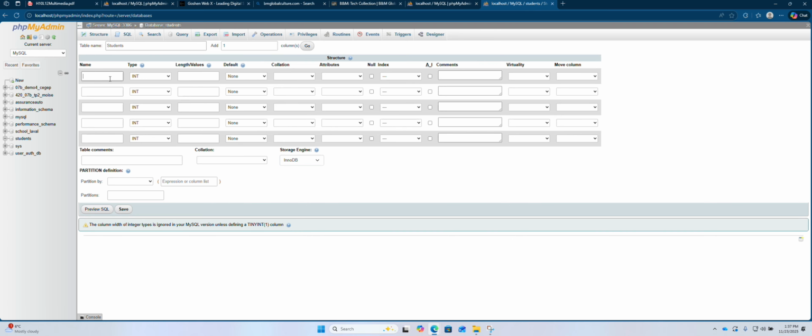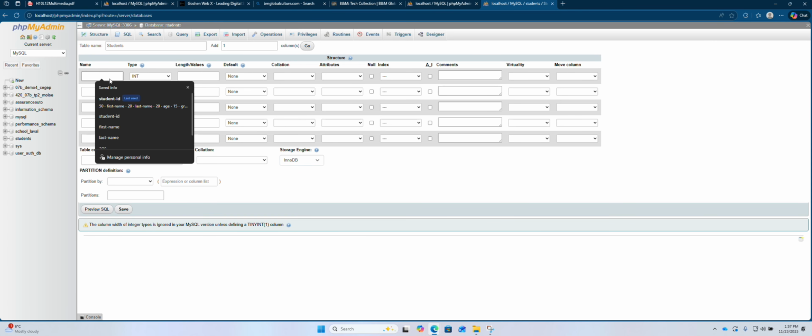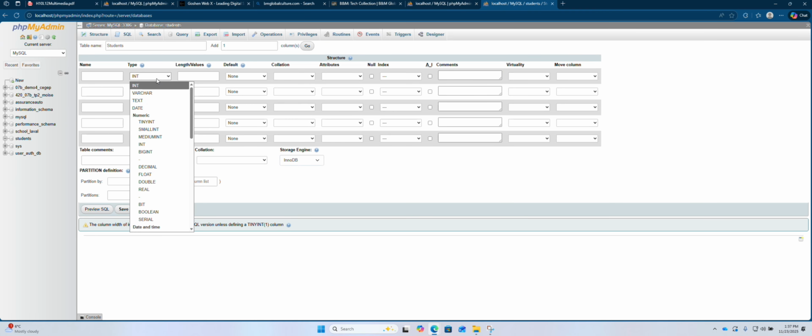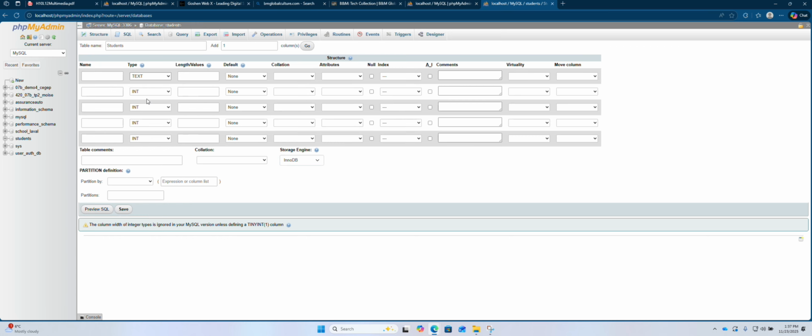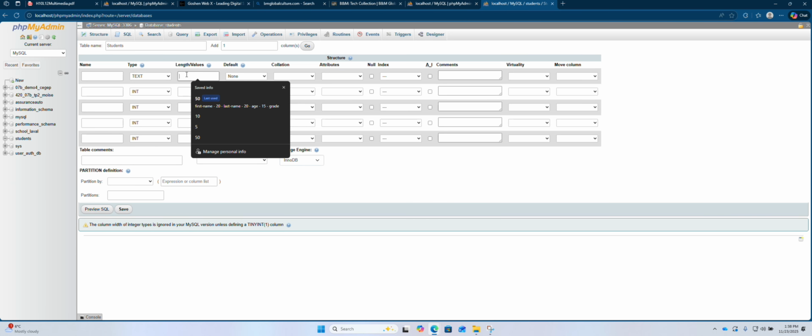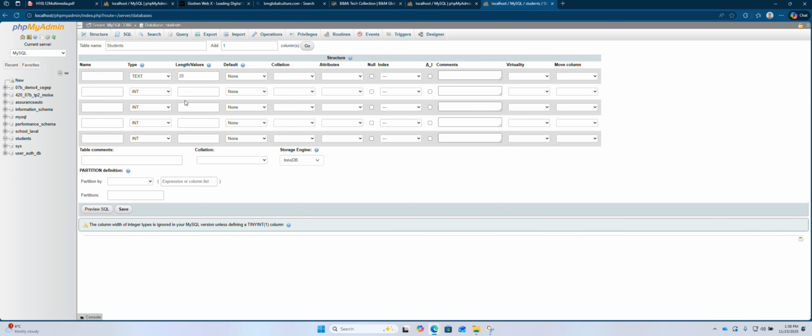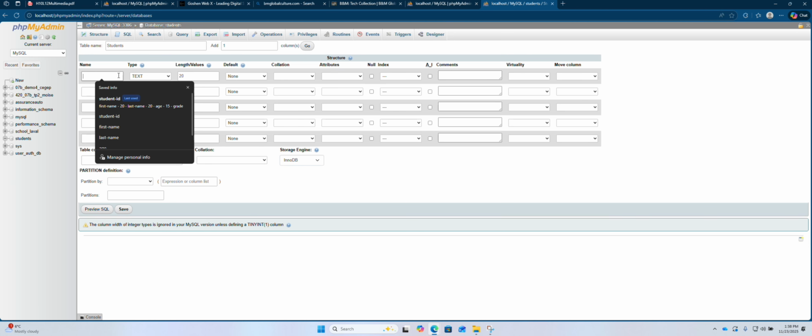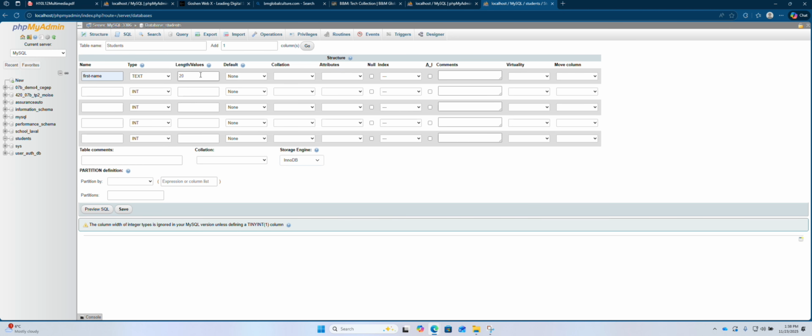So on the students table, we have to give it, for example, the name. The name will be a text type, because the name is just text. So we'll give it a length of 20. And then for the first name, right, text and length 20.